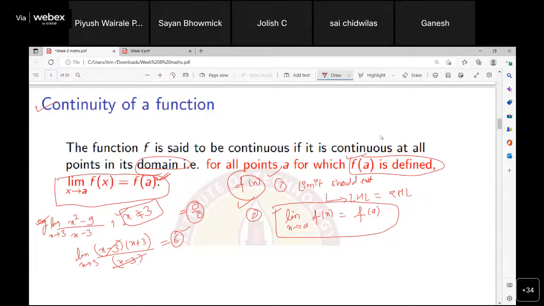Sorry, if we define the function so that it is not defined at x equals 3, you are saying that. No, sir. Actually, I defined the function as (x square minus 9) divided by (x minus 3) for the whole domain, minus infinity to 3 union 3 to infinity. When x is exactly 3, the value of the function is 6. I explicitly give it like a piecewise defined function. So for that one, the value of the function is 6 and the limit of the function is 6. So it will be a continuous function.